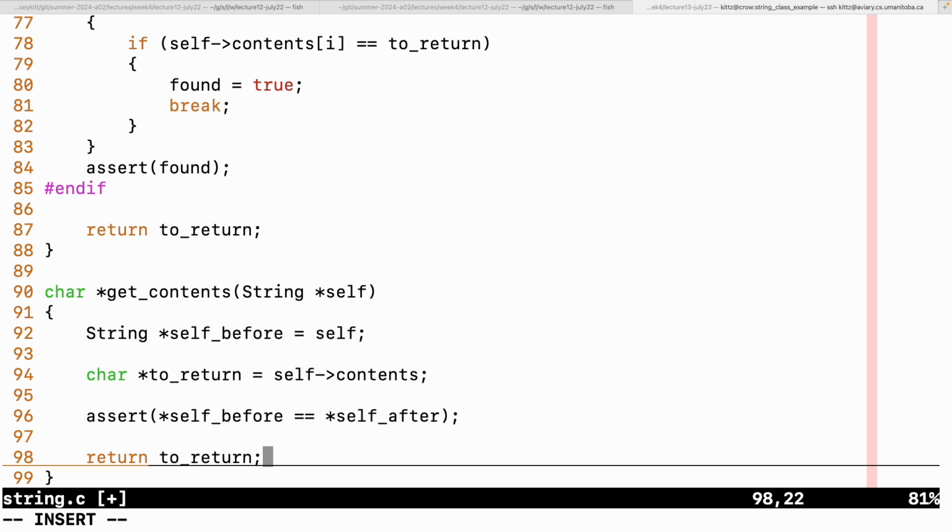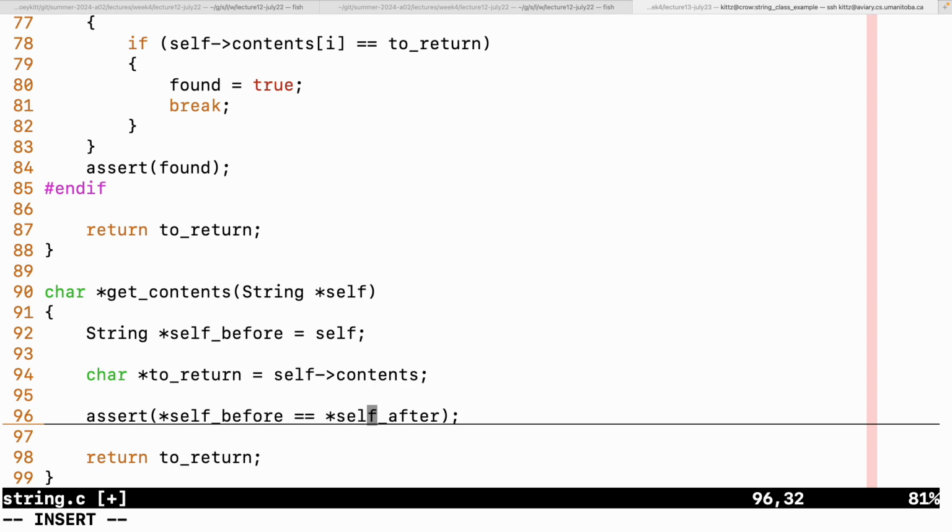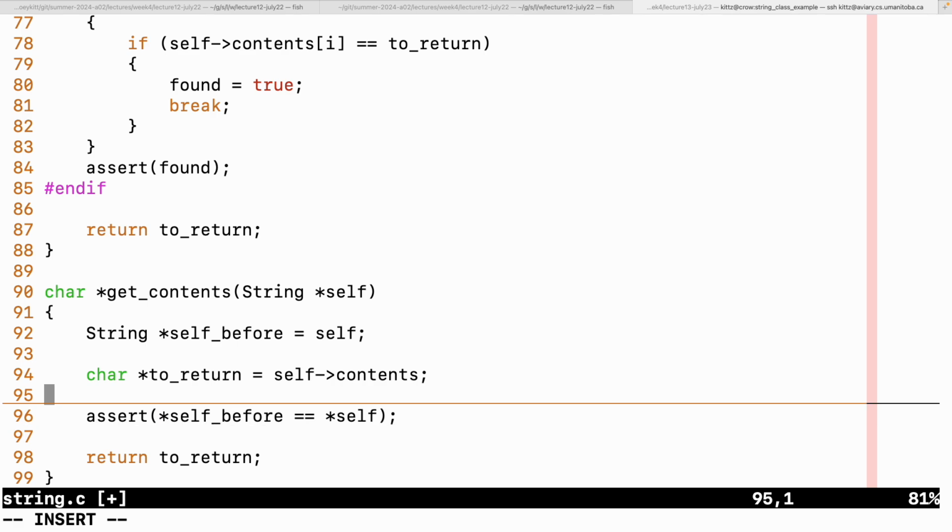I just have a question. Yeah? Does self after need to be declared before its use? Oh, totally. In fact, I didn't even mean to call it self after. I just want to compare it to self again. Good catch. Although, for reasons I'm about to discuss, we're never actually going to run this code because there's a way easier method of doing this exact thing.